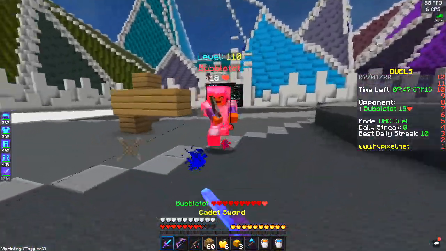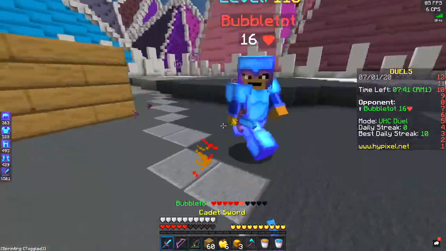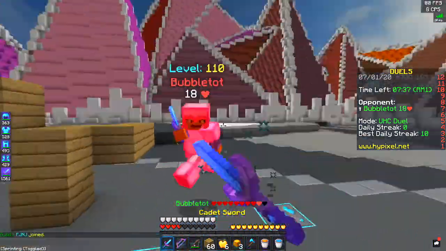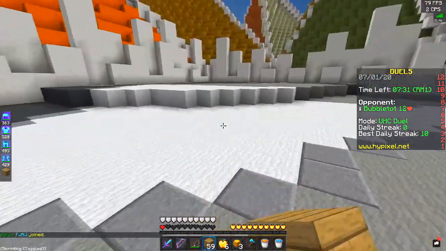So another way you can keep a distance between you and your opponent is by using your fishing rod. Again, in most of my fights you can see I'm using the fishing rod to keep them away from me. This means I have a better opportunity to attack them. It can also keep them away from you while you're trying to run away from them, whether that's if you want to heal or if you want to use a bow against them.